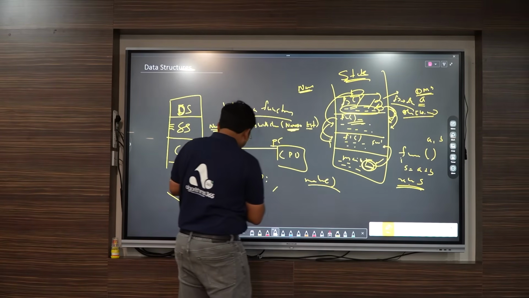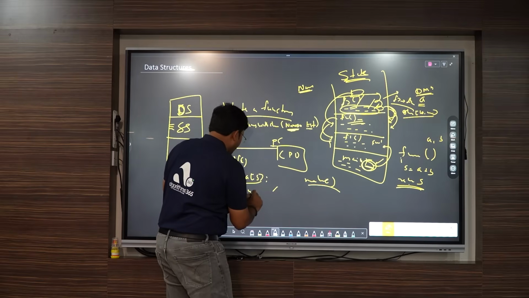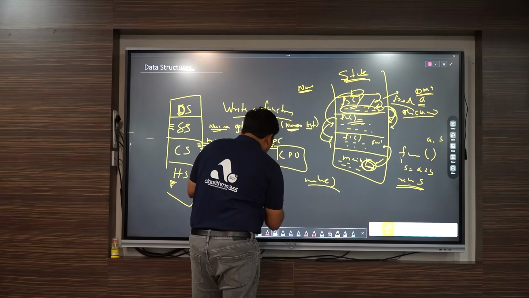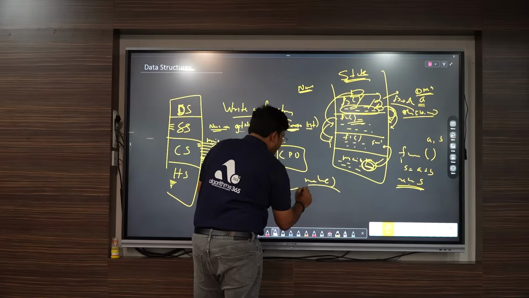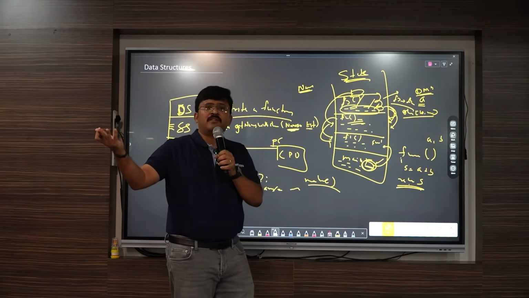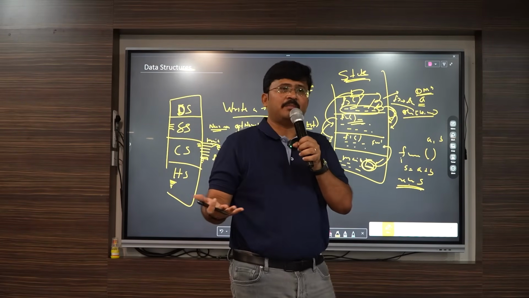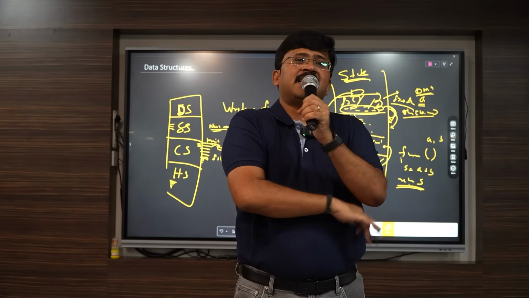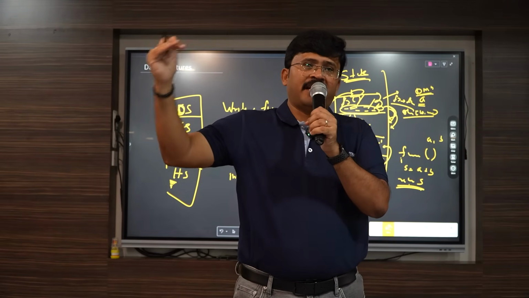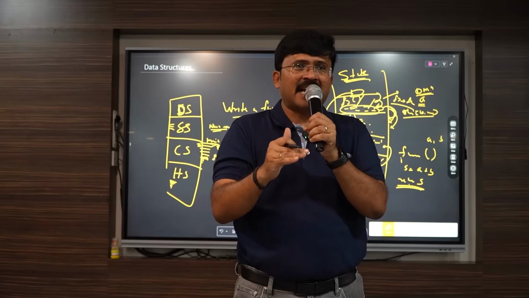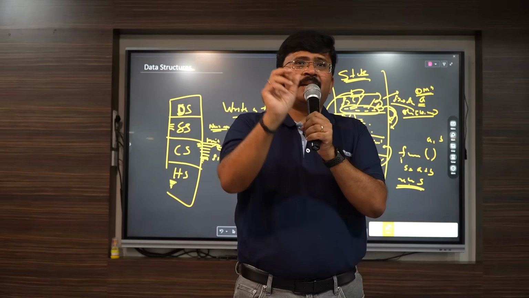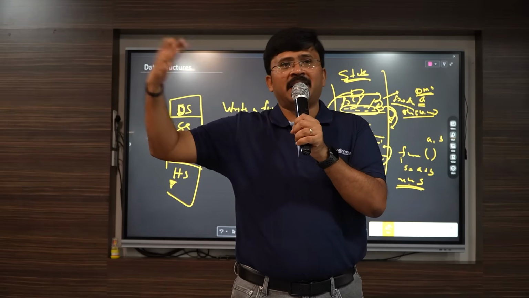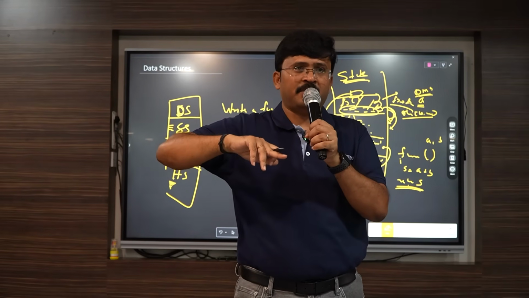Then you have to declare it as a reference type int star, and then declare a variable called array, and do a malloc of int into 4 or 5, whatever the number of elements. So you are absolutely right when you said, since I already declared it as an int 5, it will go in stack. But if I declare a variable and use malloc and say number of elements multiplied by data type, then it will be in heap.